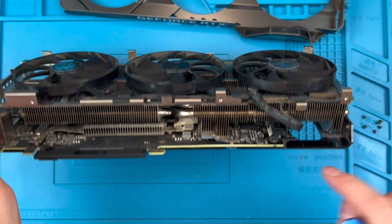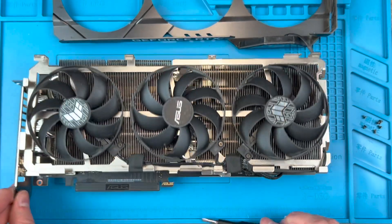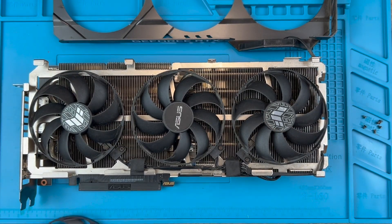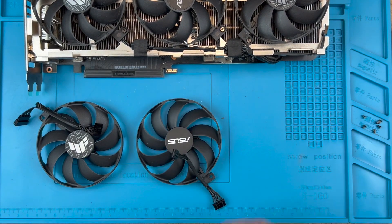Here you can see where the fan header is connected. The connector has a key tab that you need to press to release the cable and it is difficult to get to. The cable then runs up to three fans which are individually cabled and can be unplugged if you wish to replace any single fan. The plugs are tight and you need a strong wiggle side to side to release them from each other.